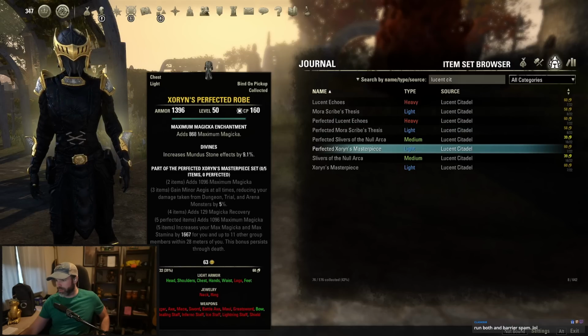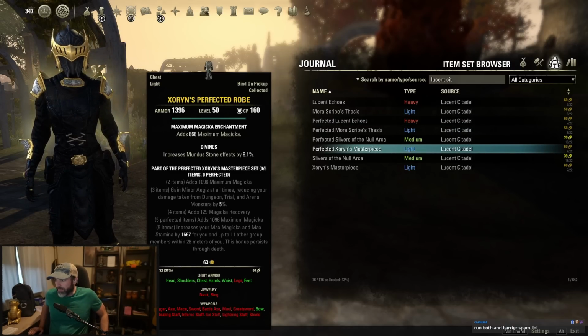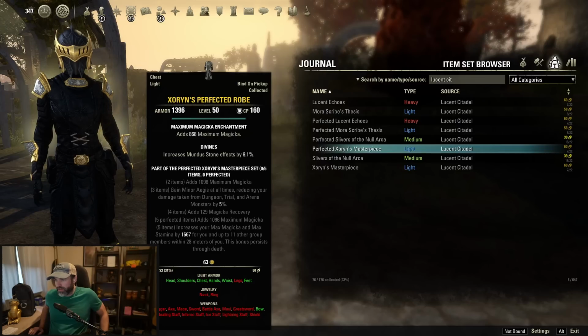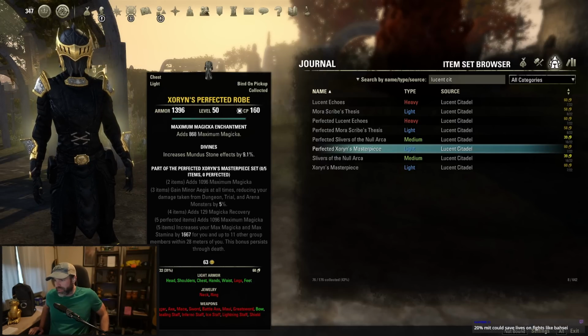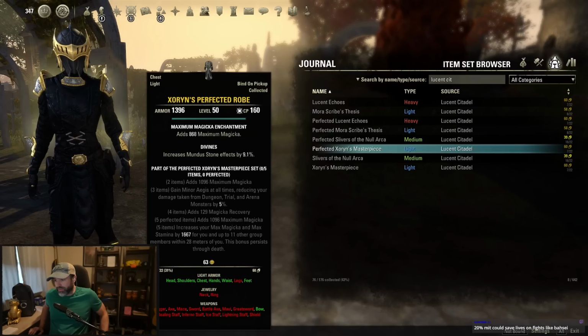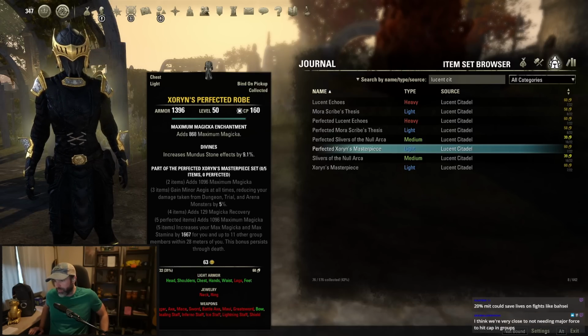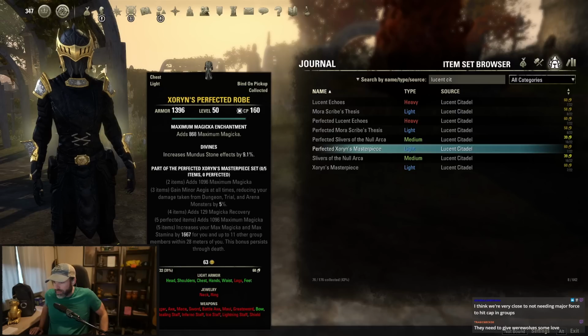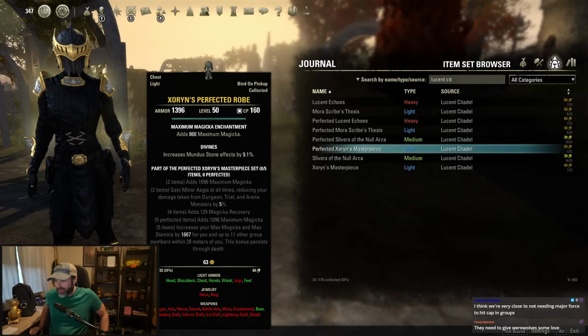I think it's this one here. Yeah. Zoran's Masterpiece. So this one is Max Magicka, Minor Aegis, Mag Recovery, Max Magicka, and then increase your Max Magicka and Max Stamina by 1667 for you and up to 11 other group members within 28 meters of you. This bonus persists through death. So you do get some nice cool balls with this one. Another floaty ball set.